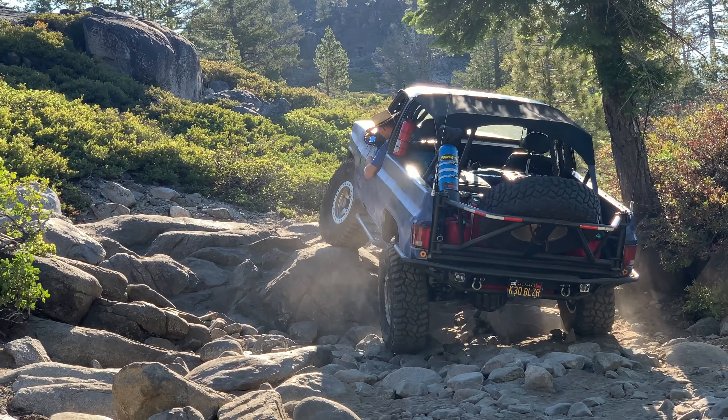My factory column put in hard work for many years, but as you can see, it eventually gave up the ghost. It had been slowly dying for a while — there was a lot of slop and play in here. The tilt didn't work that well and none of the turn signals or anything else worked anymore. So I swapped this out for the I Did It column. But you can see the spline count that I'm talking about on there — they will be different. Count your splines, see what you've got, and I'll see what part numbers I can dig up that would enable you to put a new quick-release on your factory column.